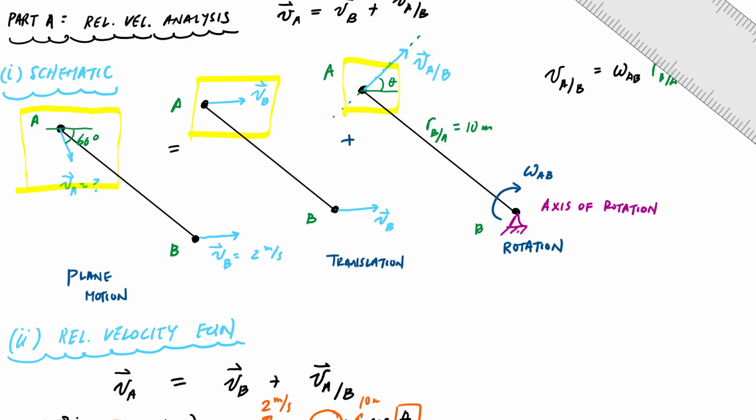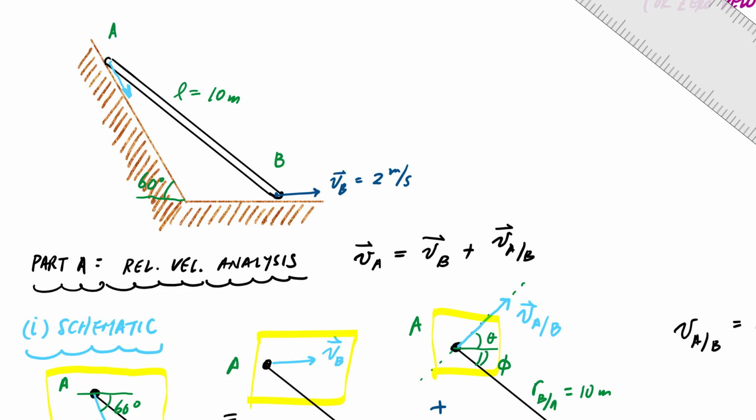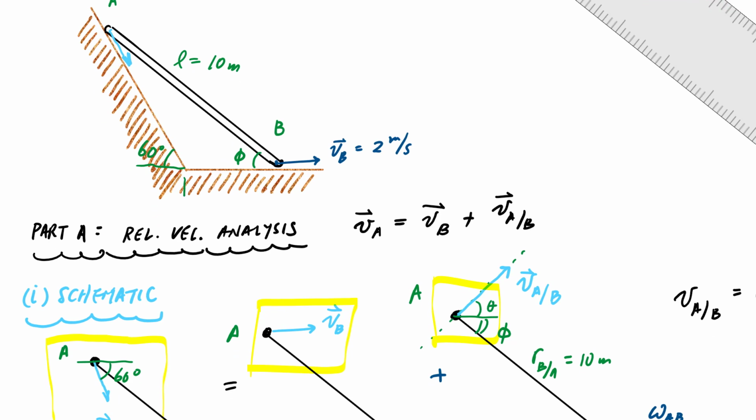If I call this angle phi, then I have that angle theta, and I know phi plus theta is 90. So if I can get phi, then I can get theta. Looking back here, AB is right here, and this is the angle phi I'm looking at. There is one more bit of information that I didn't give you: this distance right here is 4 meters. Very important.